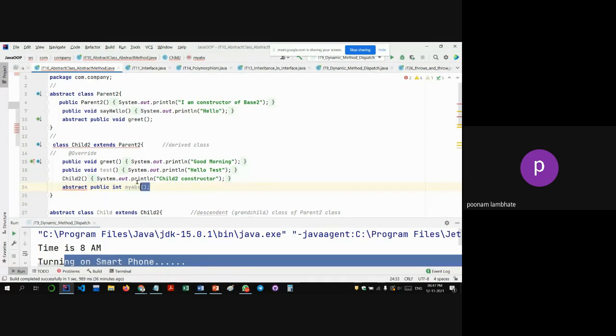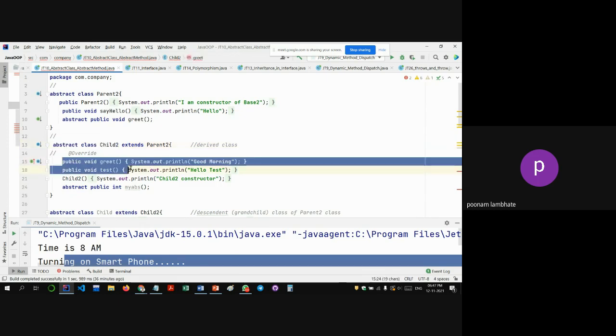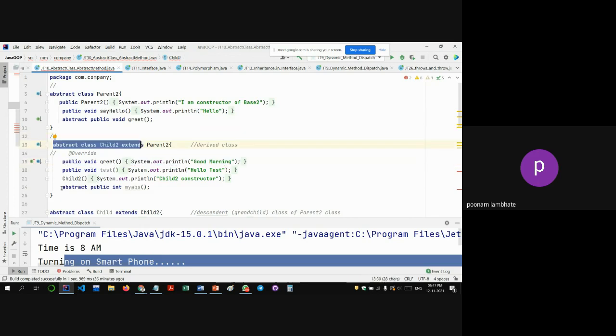Now we know that if there is an abstract method in any class, that class has to be an abstract class. Am I right? Yes. That is why you're getting this error here. You must remove this error by writing abstract here. See, the error has gone because this class is also having an abstract method. So this has to be an abstract class. Now it is compulsory to make it abstract. Whether you define the greet method here or you don't define it, this has to be an abstract class because it itself has an abstract method. Do you agree with me?